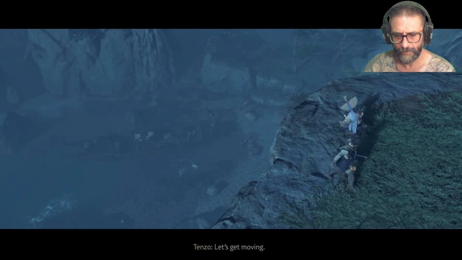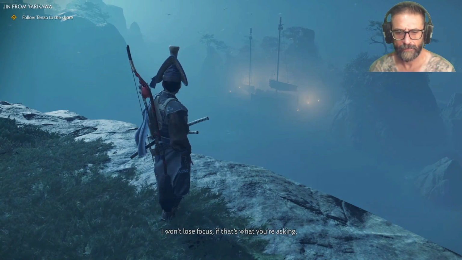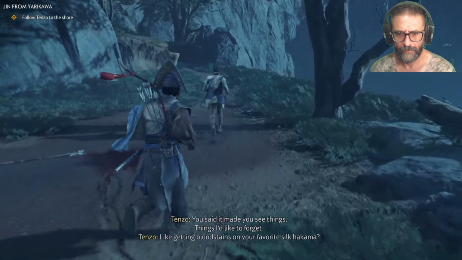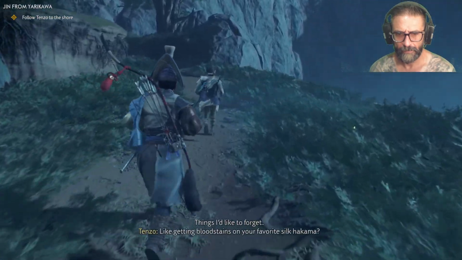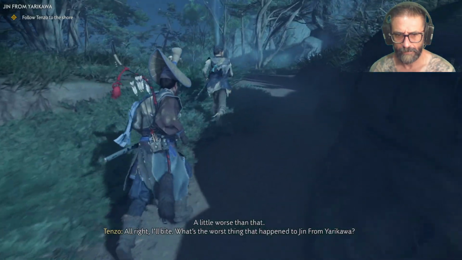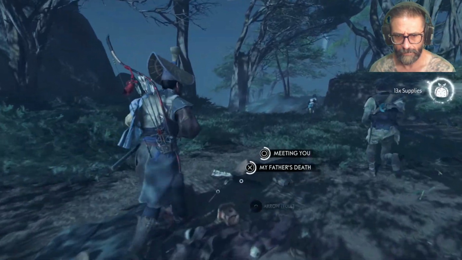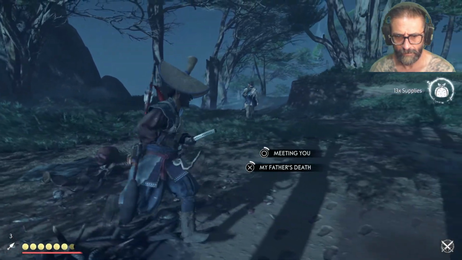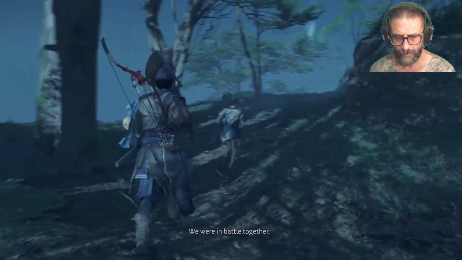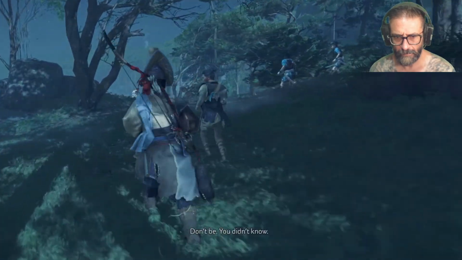Let's get moving. Is the Eagle's poison still in you? I won't lose focus, if that's what you're asking. It's not. You said it made you see things. Things I'd like to forget. Like getting bloodstains on your favorite silk akama? A little worse than that. All right, I'll bite. What's the worst thing that happened to Jin from Yarikawa? Losing my father. We were in battle together. I'm sorry. Don't be. You didn't know.